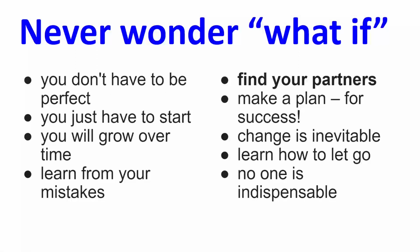Now, if you're a founder or director like me, one of the things you also want to think about is a succession plan. What will happen when you do like I do and you spend 6 months out of the year traveling and working in other countries? You have to recognize that no one is indispensable. You have to build that into your plan. And it sounds funny, but there's this thing called founderitis. A lot of organizations have founders who then it grows and it changes, and maybe it's time for them to step down or move to the side to allow more growth.